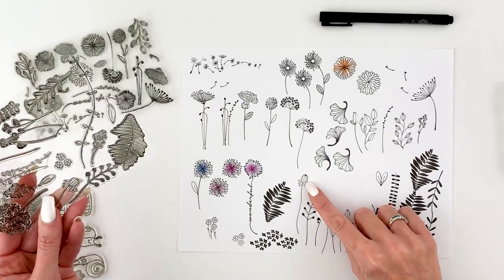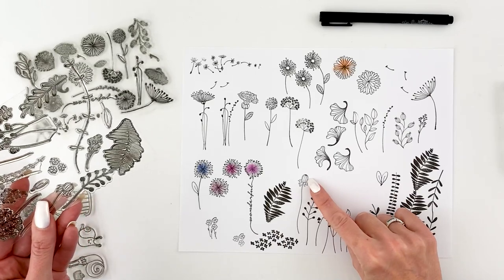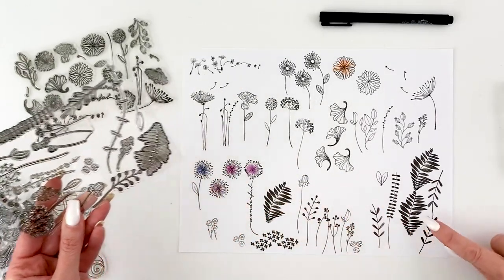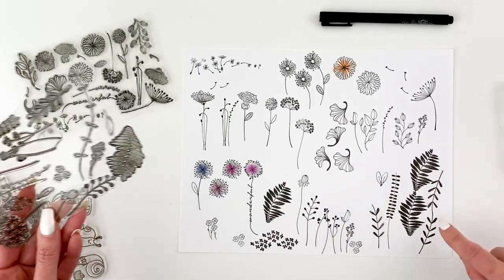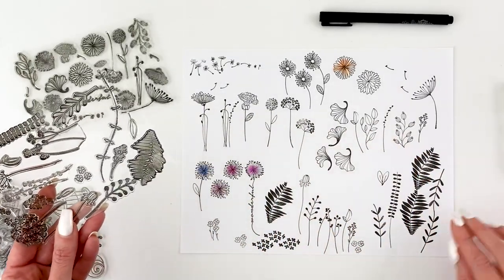There's one little dandelion there that's closed, or actually all of them are gone. And then this beautiful leaf right here, which is really nice and bold. And that one I tried just kind of creating a pattern. I turned it around and stamped it twice. I did the same thing with this one here. I turned it over and stamped it twice.